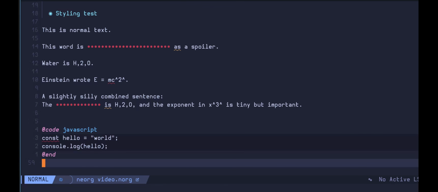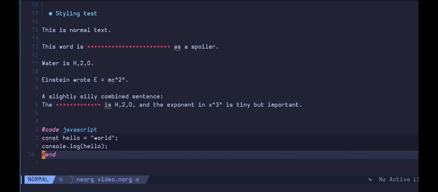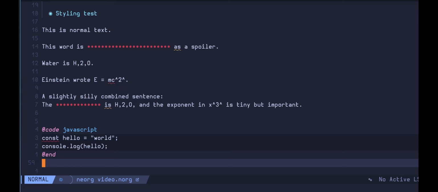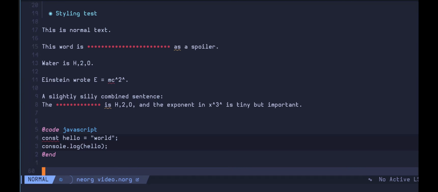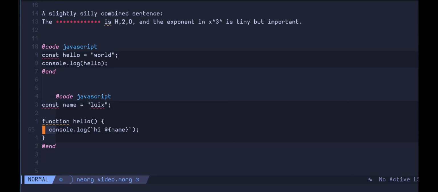So as you can see here, you just add code, add JavaScript or whatever you want, and then add end, and it renders you a code box. This code box doesn't seem to have a proper highlighting or formatting. Well, it doesn't have to format a lot here. There's no highlights. Not a big fan. I mean, it works, but it's simple. Yeah, it doesn't change much.